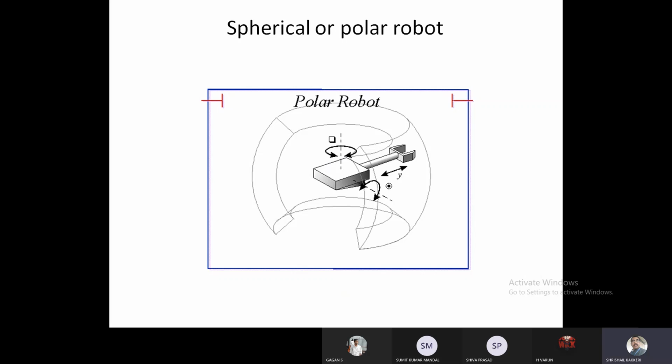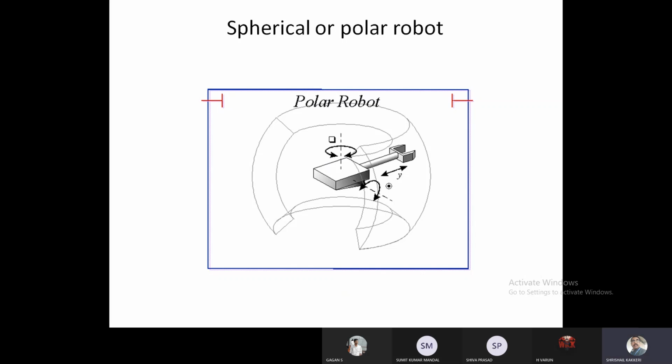And let me look into the mechanical stability. The mechanical stability of these robots will be lesser than that of cylindrical and Cartesian coordinate robots, because an additional rotational joint is involved. Since the rotational joint is involved, the mechanical stability, repeatability and accuracy will not be good once the arm is extended more. So the controller required here will be more sophisticated than for the cylindrical and the Cartesian coordinate robots.